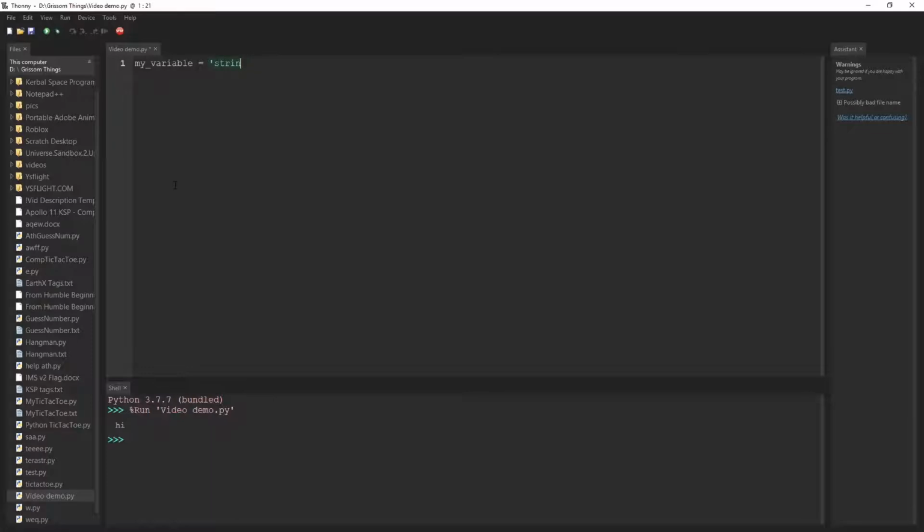Sometimes if you have an apostrophe inside, like you want to say wouldn't, it would think that this part isn't part of the string, in which case you'd have to use the quotation marks instead of the apostrophe. But I mainly like to use the apostrophe because you don't have to press shift with it. But anyway, so you can set a variable like this, my variable equals string, right?